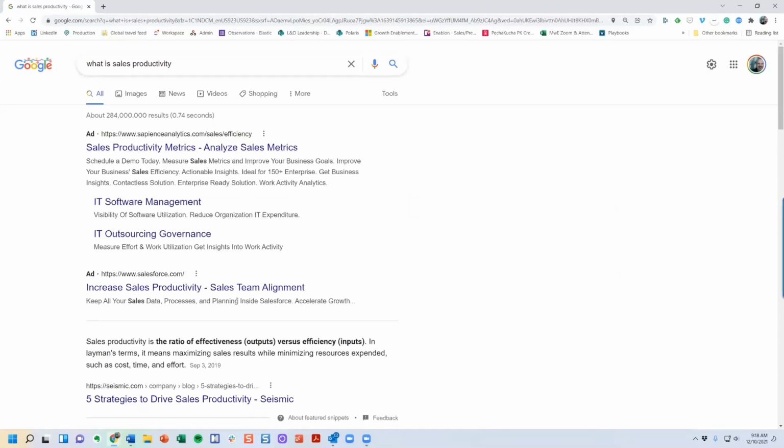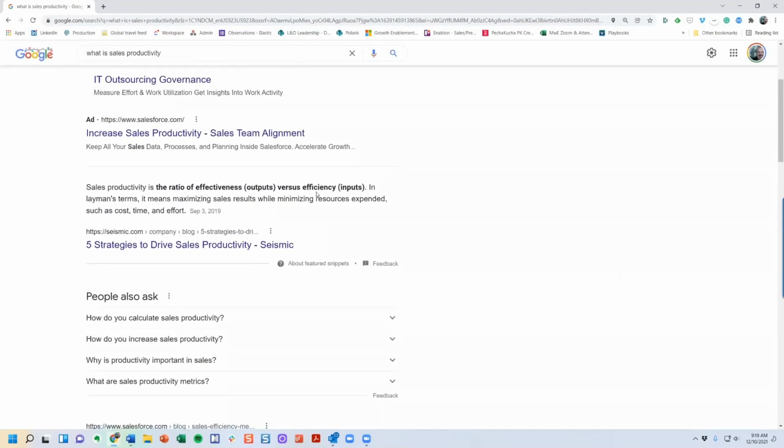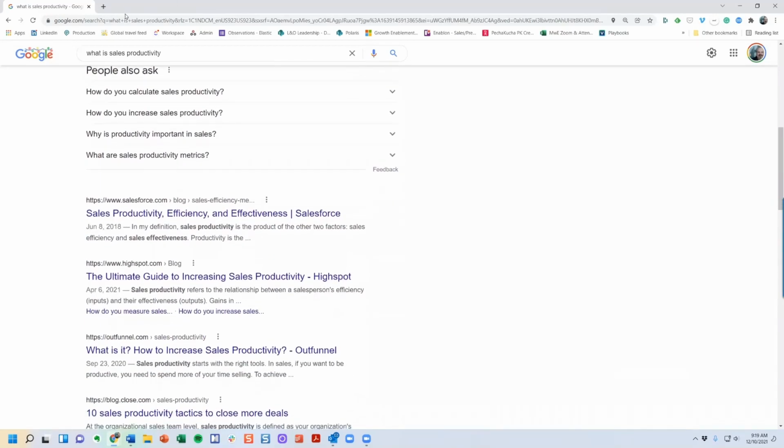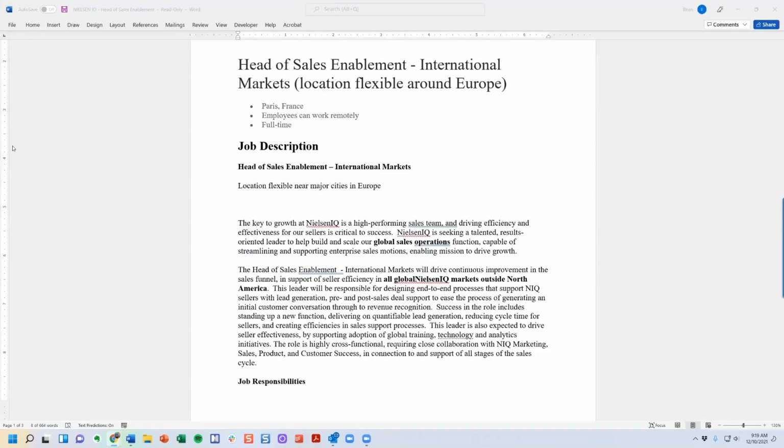you could start looking at what the market thinks about these things. So do a bit of research on that. Make a note on your paper, maybe a section of your document that says research further. So research further what people say about sales productivity. You're going to have to read up on that a little bit. Okay. All right, did you make that note? Write it down now. Just write down research sales productivity.